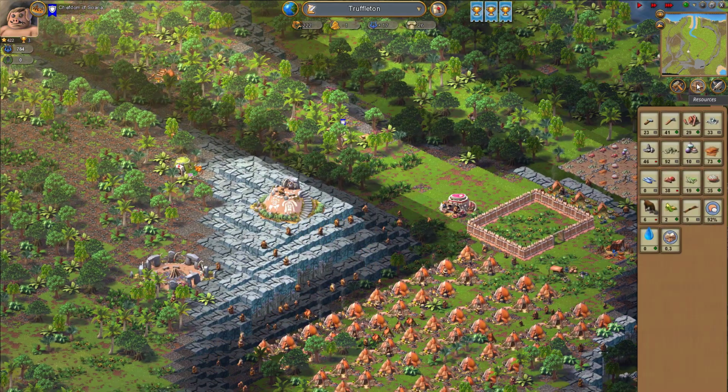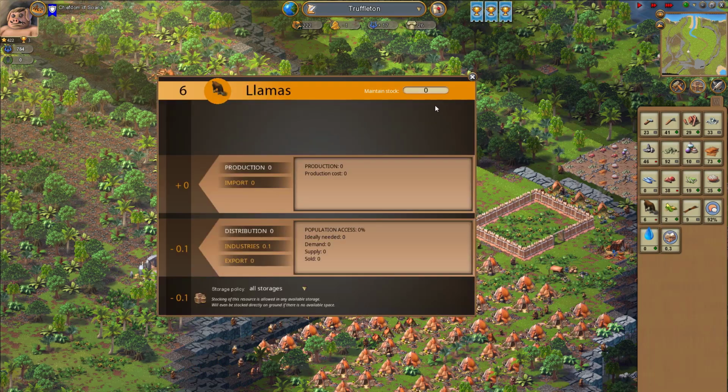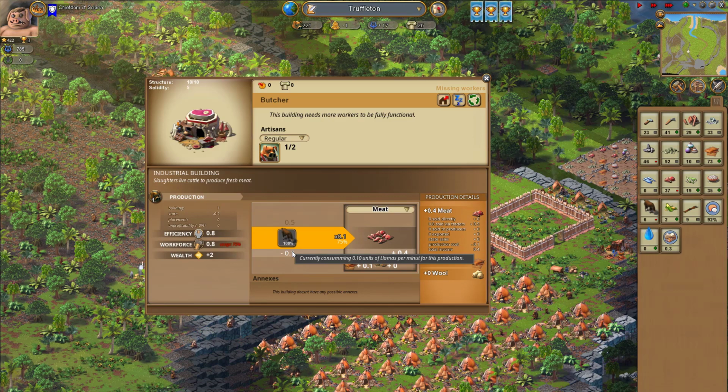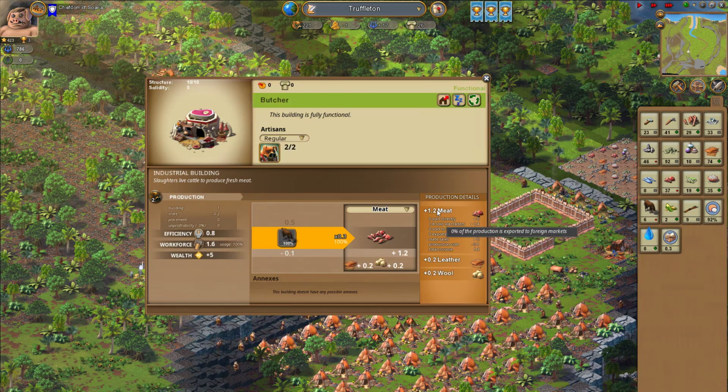Now I'm going to go to the resource here and tell them to maintain 4. Okay, that should be sufficient to start with. They're using 0.1, and that's being used in the butcher here. It takes them 10 cycles of use to produce enough from the 0.1. No, sorry, 0.1 per minute in this production. Okay. 75%. Could we hire somebody else? 1.2, we're making 0.2 wool.